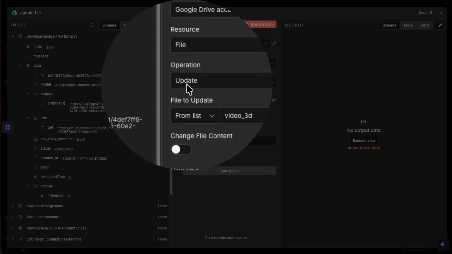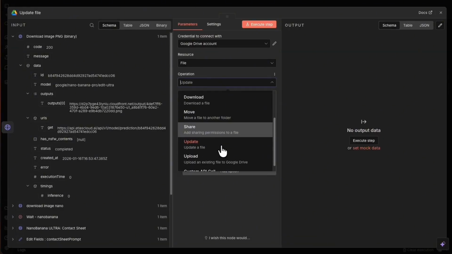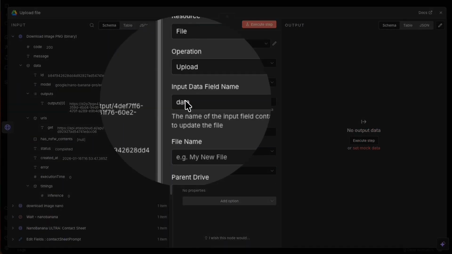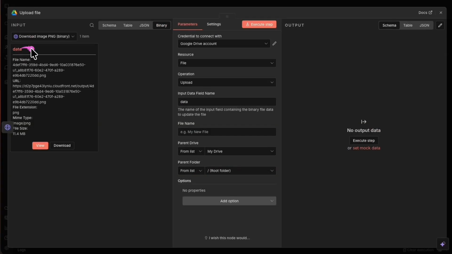The operation is an update. So here, instead of update, we should actually put upload. Be careful. Upload. There you go. It's not the same thing. We're going to upload this image, which is data. That's it. The data is here with the same name. So here it's asking me, what name do you want to give to the image? So here, look, we can actually give it the same name as here. Or we can use the ID. Maybe it would be better to do that.